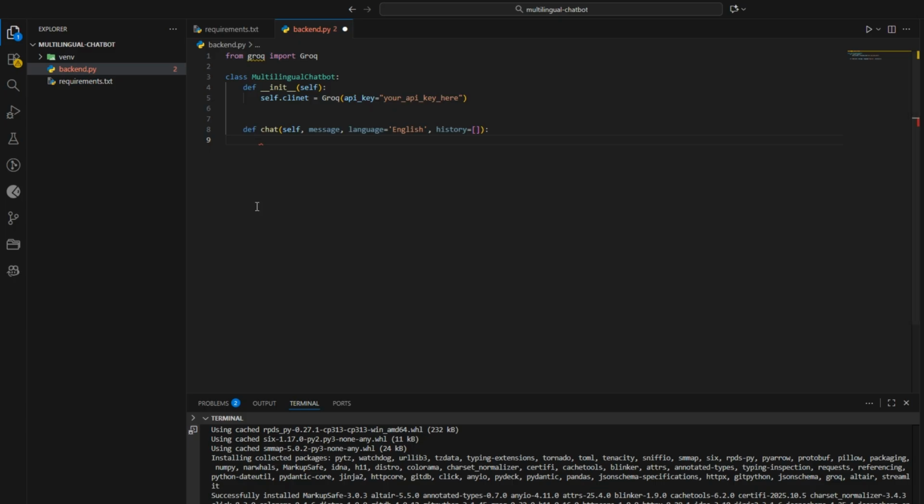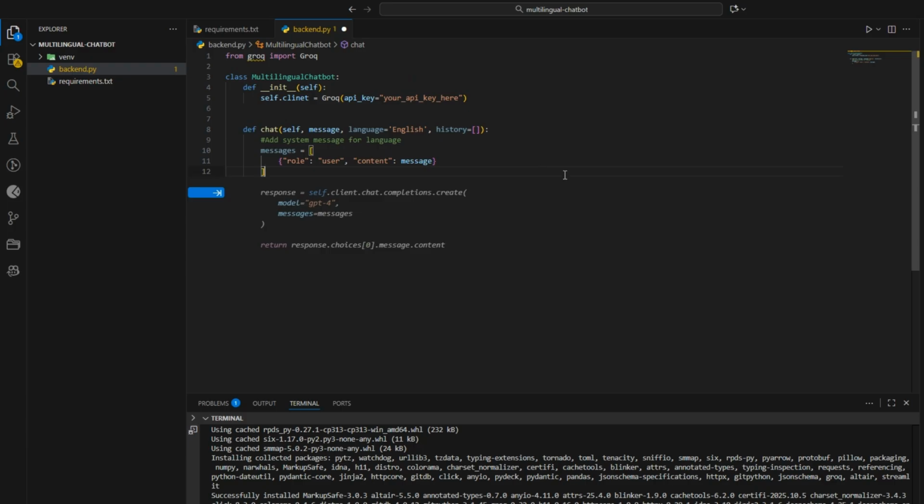Hit enter. Now we are going to build the message that gets sent to the AI. Let us put a comment here: add system message for language. That's a comment. It helps us remember what this does. Now type messages is equal to, hit enter, it will indent, and then type role. It has already given us some suggestions, so just press tab. Role is system, and content is: reply in this particular language.